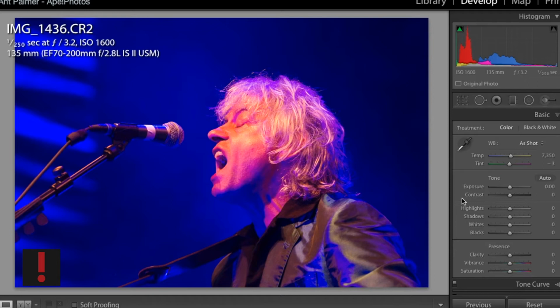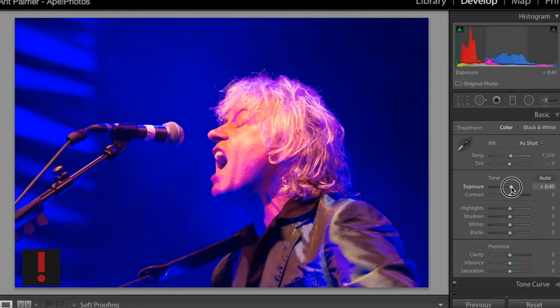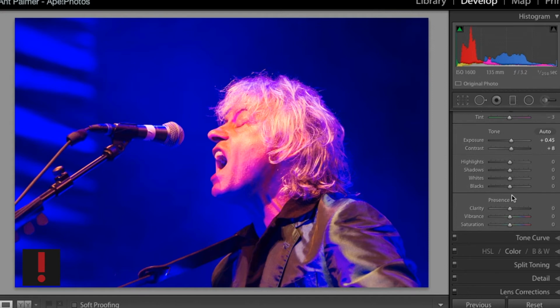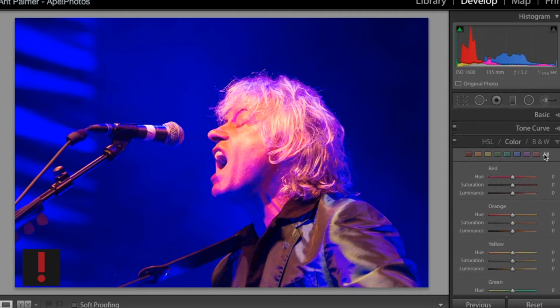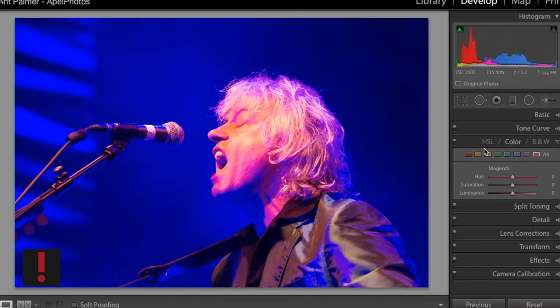So what I try to do here is save the shot as best as possible using color. Usually I kick off with adjusting the exposure, just the basic stuff, just to get the shot how I would probably have it if I didn't have to do so many adjustments. Clarity, not yet. And here is the important stuff. We need to deal with this color that's going on in this image.